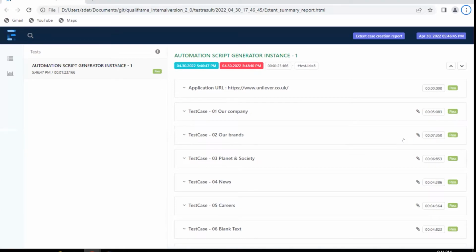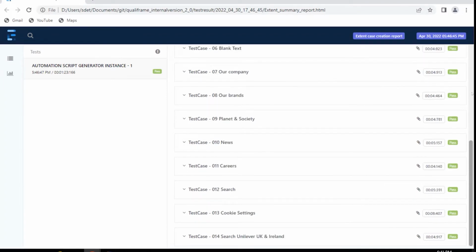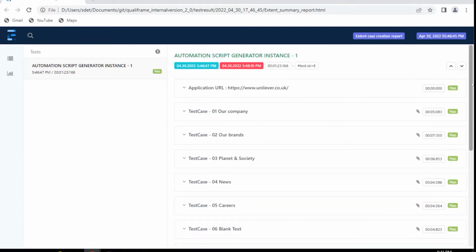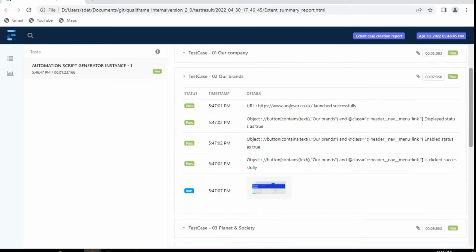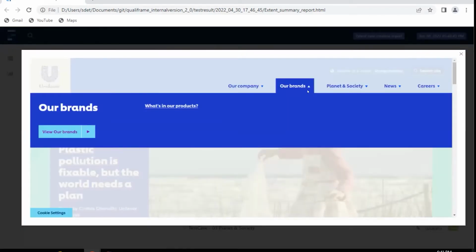For the current URL, it has generated around 15 test cases for this particular web page alone. For demo purposes I have restricted it to a single web page, but logically it has the capability to crawl through all the web pages and generate functional blocks for each. It has identified Our Brands as a test case: it clicks Our Brands and does a visual recording of what happens. Next time, if this pop-up is not properly expanded or any menu items are missing, it will be automatically identified by our visual capability.